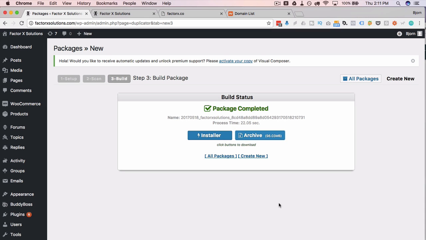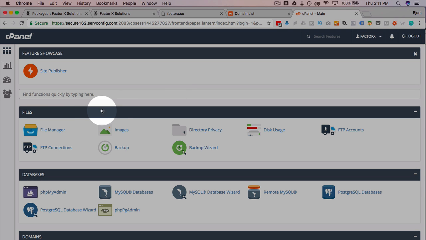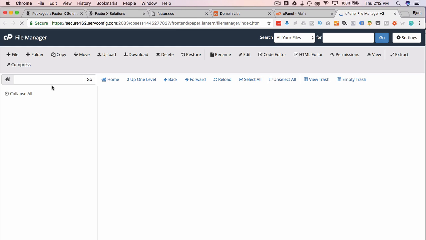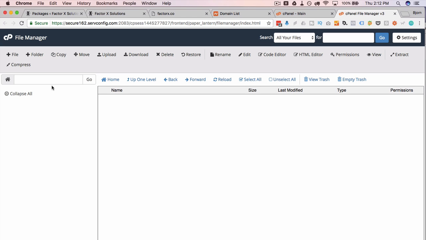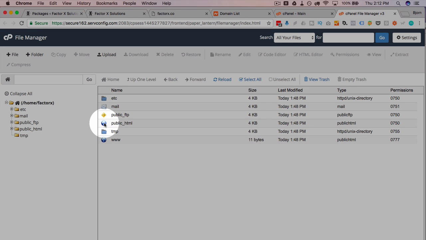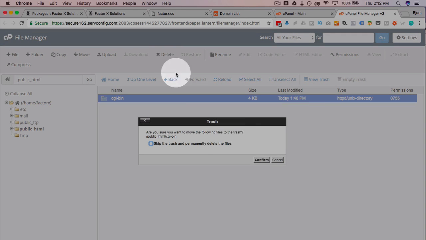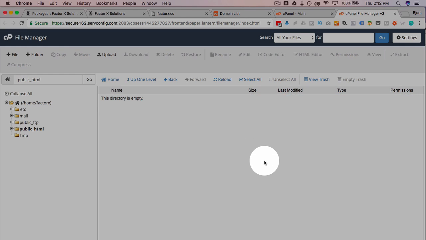Now that we have those on our hard drive, we head over to our website folder either via FTP or via the file manager on the new server, or even inside the new folder on your current server, and that is where we're going to upload these files. Open my cPanel over here, and if I head into the file manager, and again, you can do this via FTP if you want. FTP is usually slower to upload than the file manager, so I prefer to upload via the file manager. But we head into here, we open the public, we can delete the CGI bin. It's not really used anymore, so I usually delete it right away.